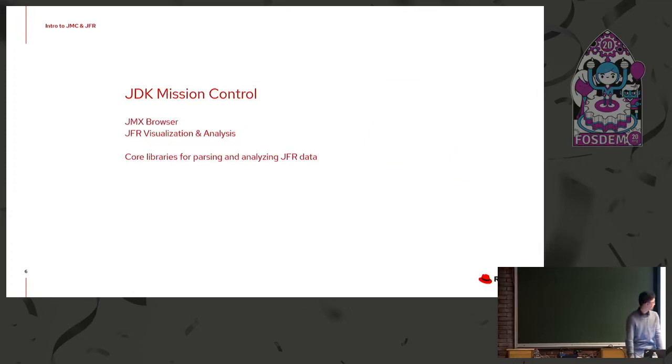Mission control, again, is a desktop application that provides two main features. You can connect to JVMs and browse JMX related data. And then more importantly, it has a huge amount of tools for visualization and analysis of the flight recording files. So JDK mission control really depends heavily on JFR.